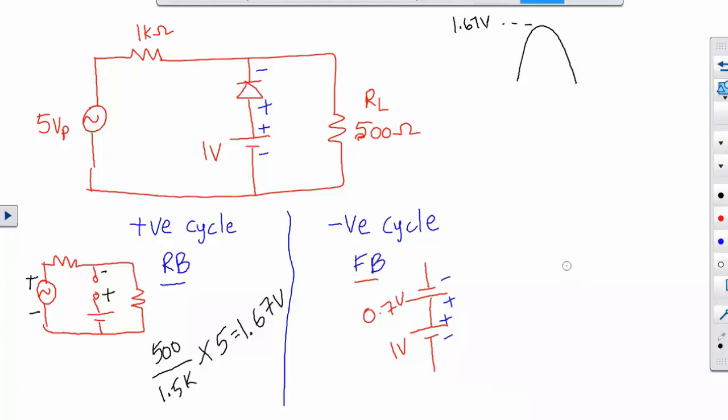So let's say one answer is 1.7 when you add them, right? Okay, we have another result which says negative 1.7. So what else? Is it not positive 1 volt into the negative 0.7, which would be positive 0.3, right? So that's another result. So which one are we going to pick?